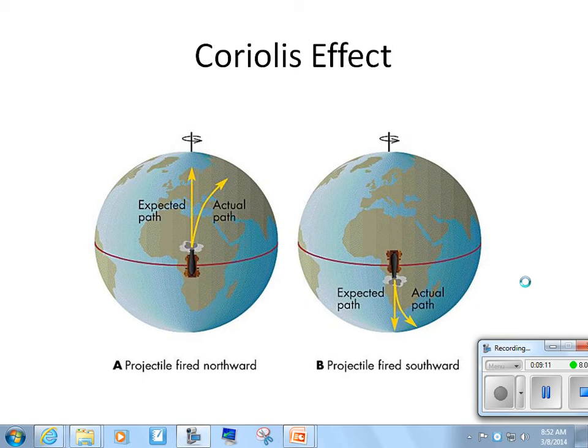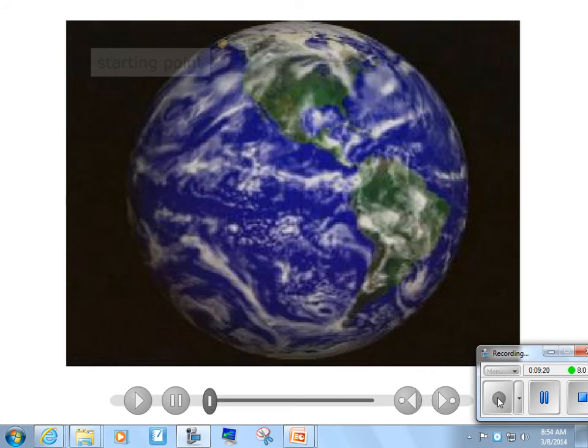Alright, I think it's actually really helpful to see this in motion. So I have an animation of this, and let's take a look at it. Okay, so here's an animation of planet Earth, and we are going to take a flight. We're going to start way up here in Alaska, so we're in the northern hemisphere, right? And we're going to try to take a flight by flying in a straight path to Miami, Florida.